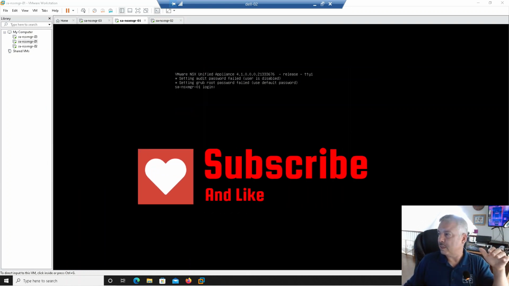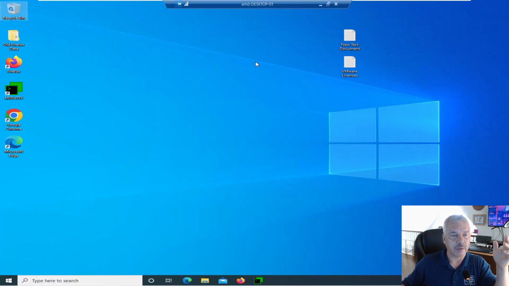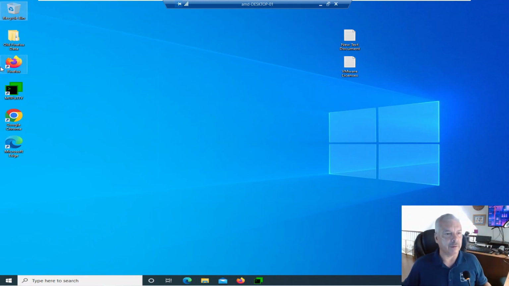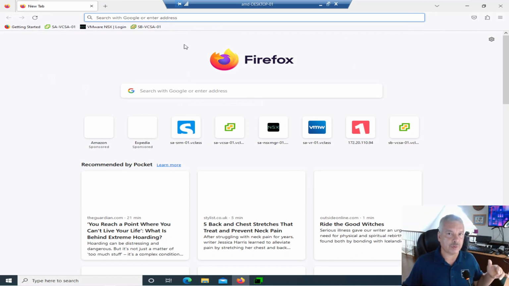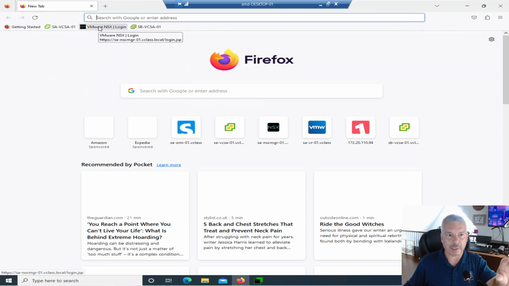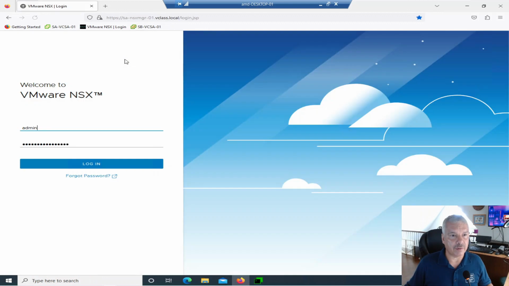Let me go back to my desktop now, because that's kind of under the covers. You wouldn't have known that if I just went right over here. So I'm on a desktop machine right here. I'm going to fire up a browser. These three managers, Site A managers 1, 2, and 3, are deployed individually. They are just plain Jane deployments, just like I kind of demoed there, and that's it. I can log into each of them. So I just logged into my first one, NSX Manager 01. I'm going to click on that.